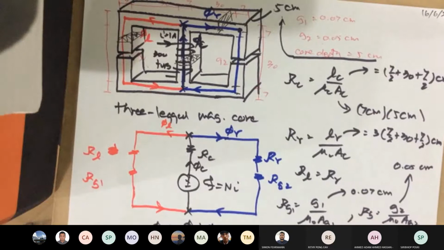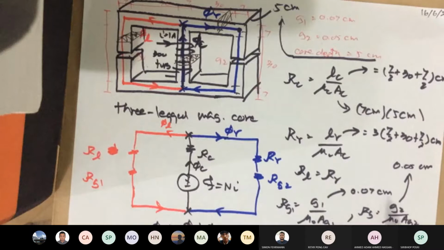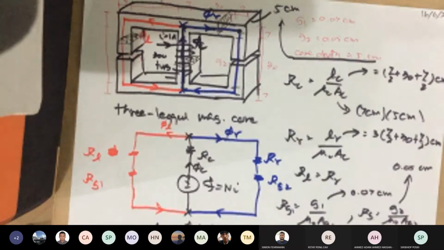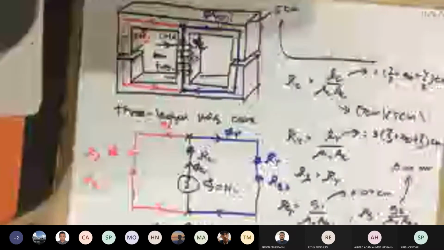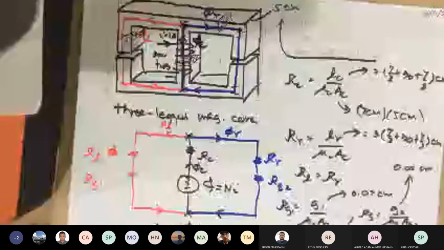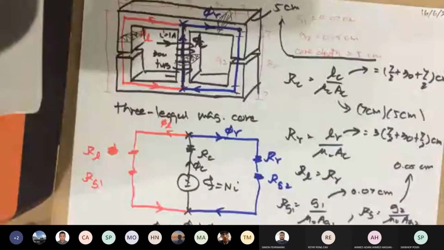So here we want to calculate the magnetic flux in each leg of the core, left, center, and right. And in part B, the flux density in each air gap. Okay, and let's do that together. You have some of the solutions shown in the lecture notes, but let's do that in more detail.